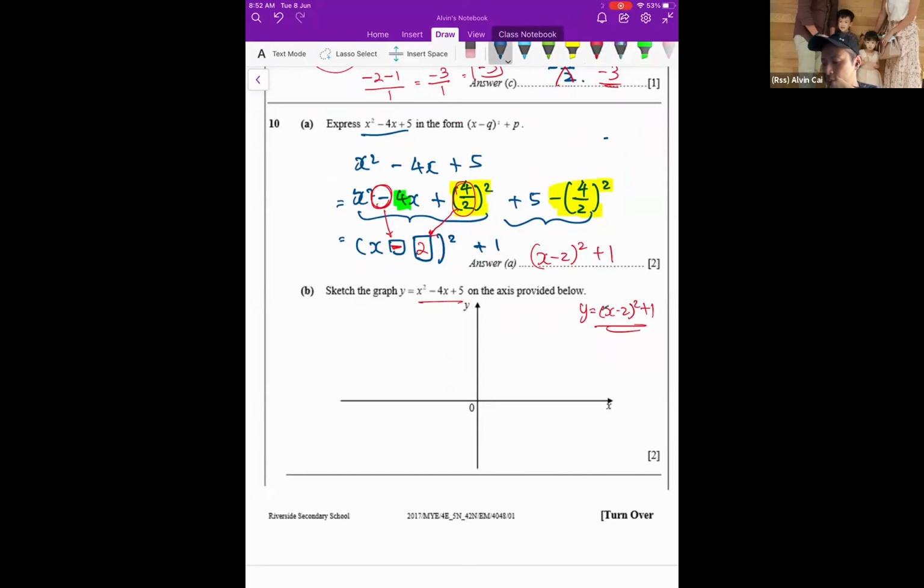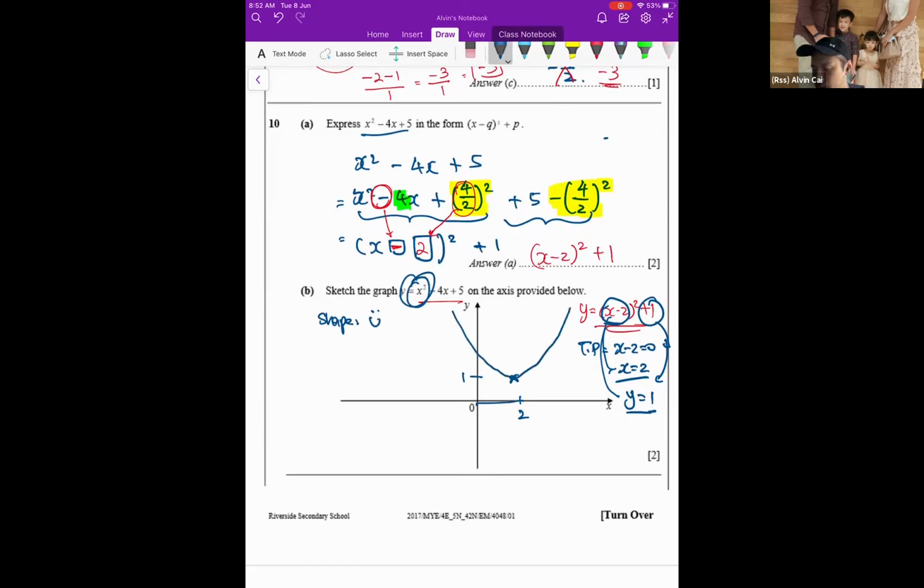First thing is, the advantage of this is we can find the turning point straight away. So x minus 2 equals 0, so x equals 2. And the y will be equals to 1. Okay, so the 2 things that we can find straight away are the x and the y for the turning point. So with this information, we roughly have an idea. 2 is here, 1 is here, so the turning point is here. But by looking at this, the shape of the graph is actually a smiley face because this x squared is positive. So we can very quickly know that the shape looks like this straight away.